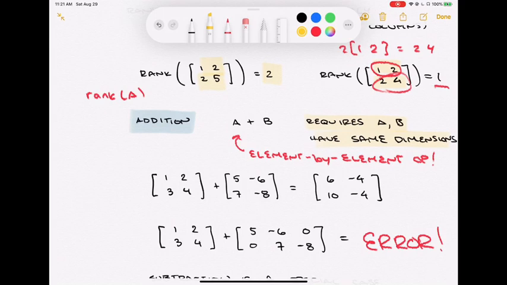MATLAB will absolutely yell at you if you try to add a matrix A that was a 2 by 2 and added it to B, which was, let's say, a 3 by 3. It wouldn't know how to do it because it wouldn't know how to add these up element by element. B in that case had a lot more objects than A. It wouldn't know what to add to them. So if you are trying to tell MATLAB to do an operation where things are inappropriately sized, MATLAB will yell.